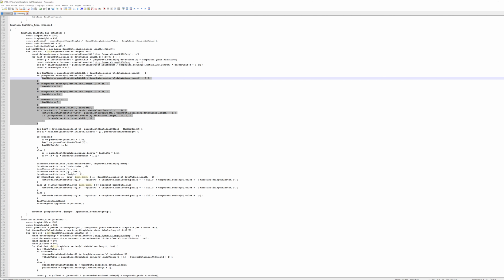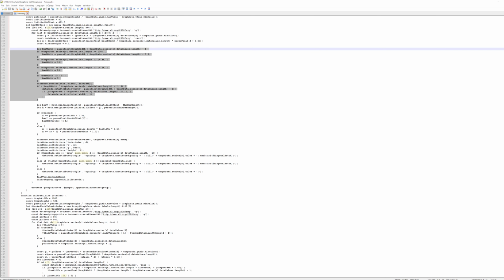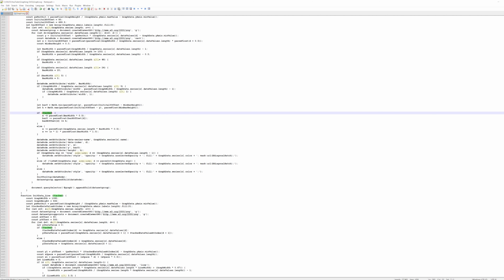We've got a section of code here that just sets the bar width. In fact, this entire section here, all it's doing is setting the bar width. So that's a fairly large chunk of the entire function. And then we've got a little bit of difference between stacking the bars and not stacking the bars. And that basically is just affecting X and Y offsets for X and Y positioning.